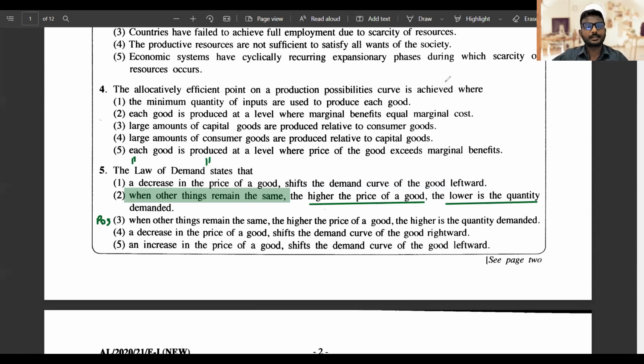Even though the answer to this question is pretty straightforward, all the other answers are related to what I asked you to watch in that seminar video: curves shifting left, right, and all of that. You have to be very clear on that part, because I told you most of the questions from chapter 2 in MCQs come based on the effects of determinants on demand and supply. Change in quantity demanded, change in demand, change in quantity supplied, change in supply. That's why I asked you to watch that video.